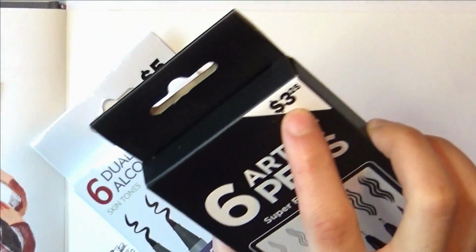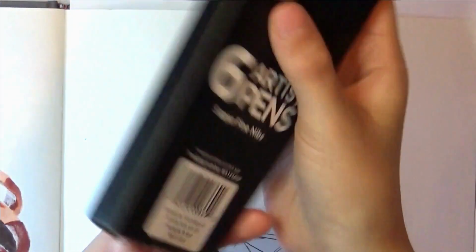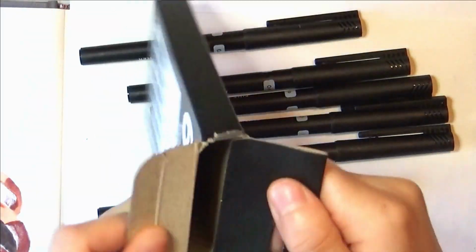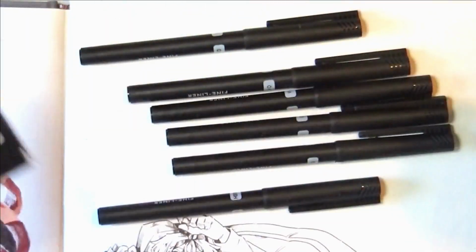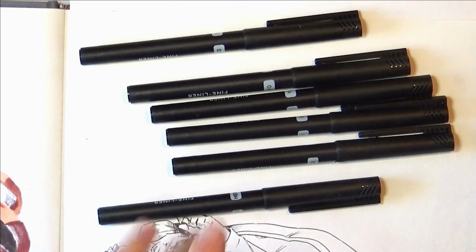These were $3.25. What a steal. Look at 5 Below. Given those not full price items. I'm going to assume that they're waterproof, but it actually doesn't say anything about them being waterproof. They look like fineliners, so let's assume that they are such. They say fineliners, so is there anything in here? Oh, there's nothing in here. So I can't see anything about them.